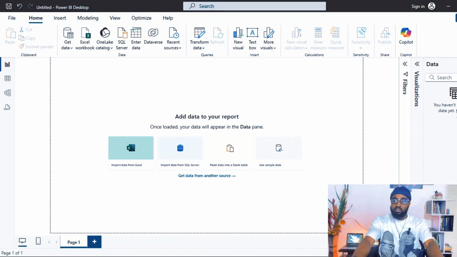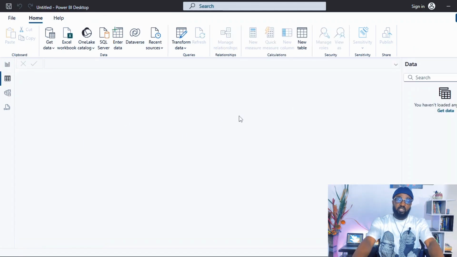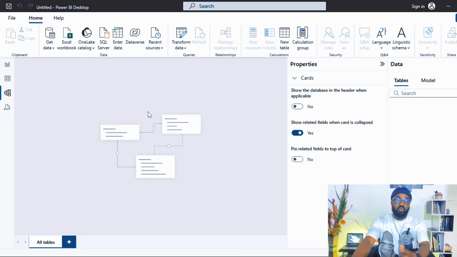So let me bring down this. Let me close this, and this part is where you will find your data. When you import your data, this is where you find it. You can have it here for your manipulation. So these are the things you need to know. Then let's come here. This particular area indicates your dashboard, while this is your table, the data you just imported. For now nothing is displaying, right? Because there's no data right now.